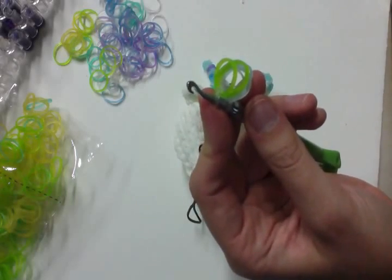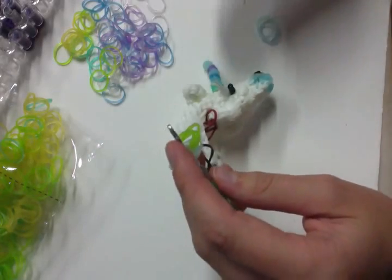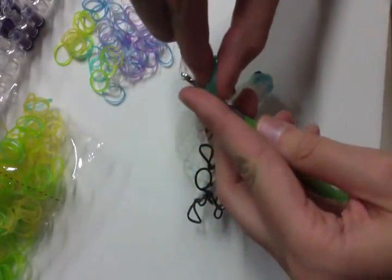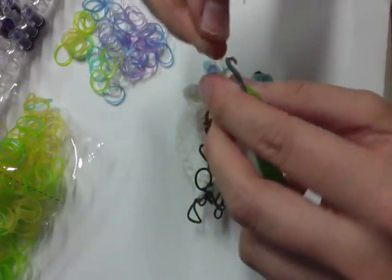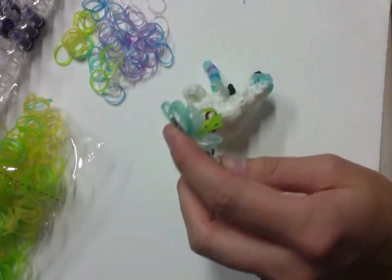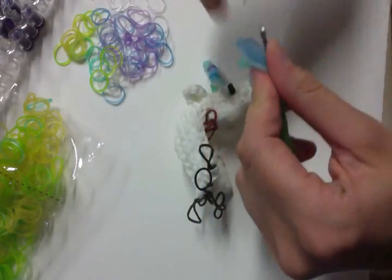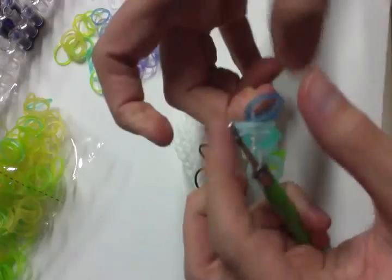So I'm taking three of the solar blue and then I'm taking three of the turquoise glitter that were in the twinkle light pack. Putting those on my hook, then taking another clear glitter and pulling those onto there as well as these. Reclaiming. So we're essentially making like a chain here. Solar blue again, and now I'm going to move to the dark blue glitter from the Twinkle Dark mix. So we're just adding more on.